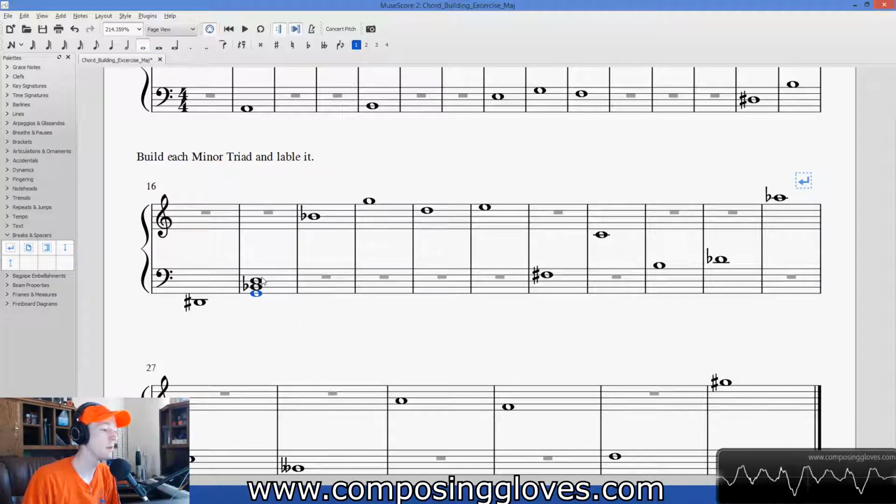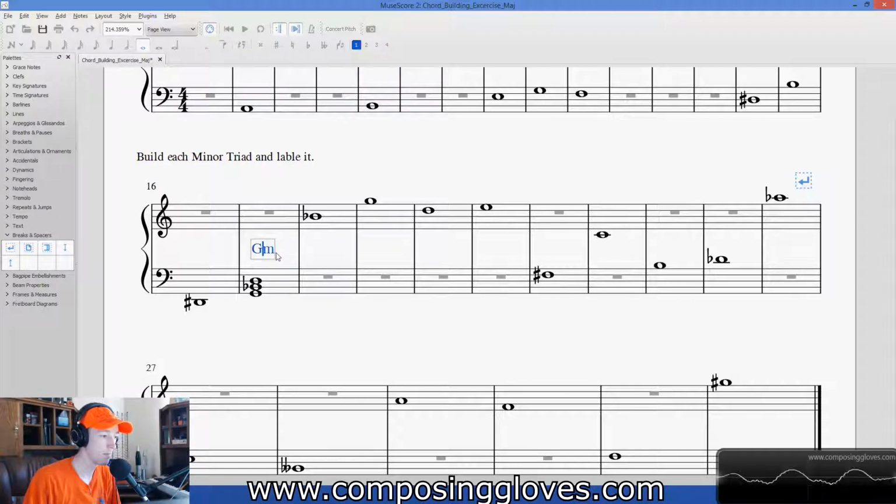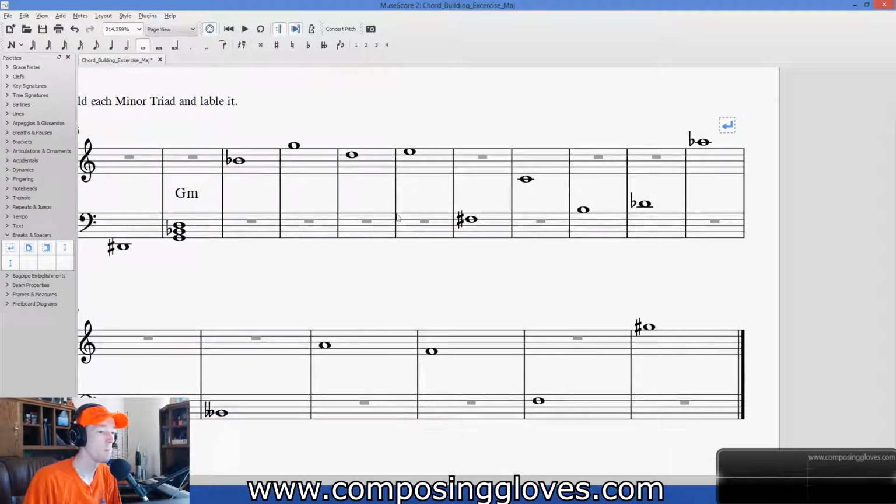Now we need to label this chord. So we hit Control K and ask, what is this chord? Well, we look at the bottom note. This won't work forever, but for now, it works fine. We built this using G, so this is a G minor. We put an m for minor. Sometimes you'll see lowercase g, which can mean minor. You'll see them write m, min. There's a whole slew of ways this could look. But right now, it's G minor.